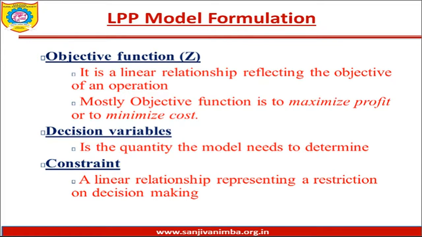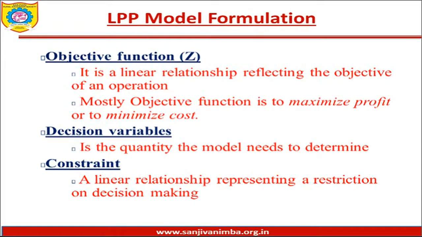In this case, the decision variables are nothing but the variables whose value you are interested in. For example, in our case, as we have been told to identify the total number of units of A, B and C across the states with a view to maximize the profit of a company, then the units of A to be sold, units of B to be sold and units of C to be sold are nothing but the decision variables of our case.